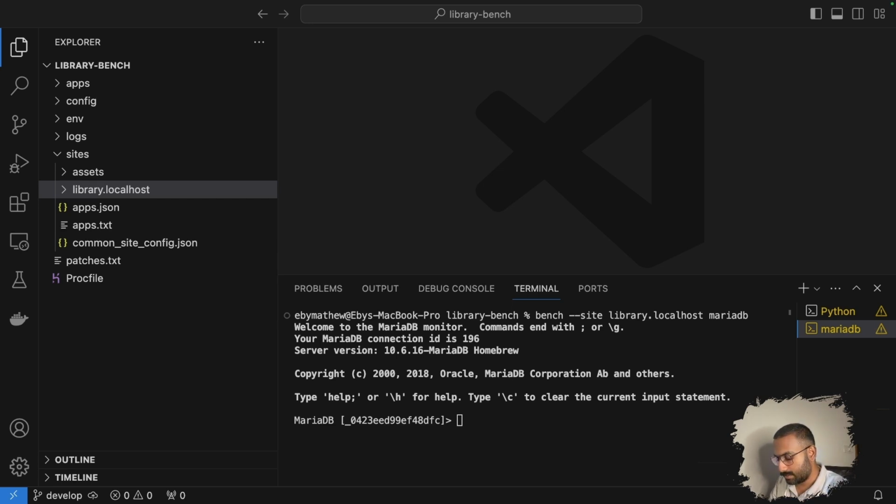Let's run one command: select name from tabUser.